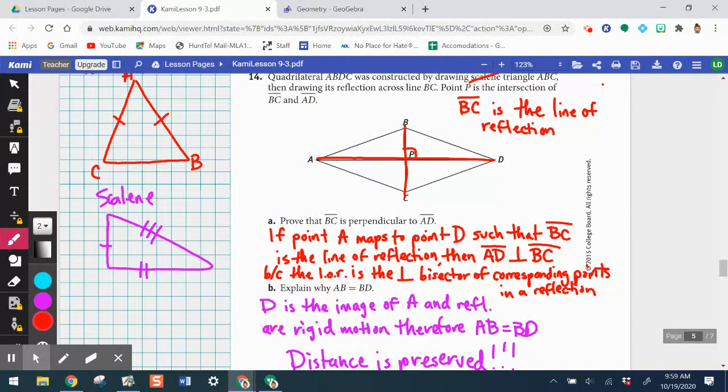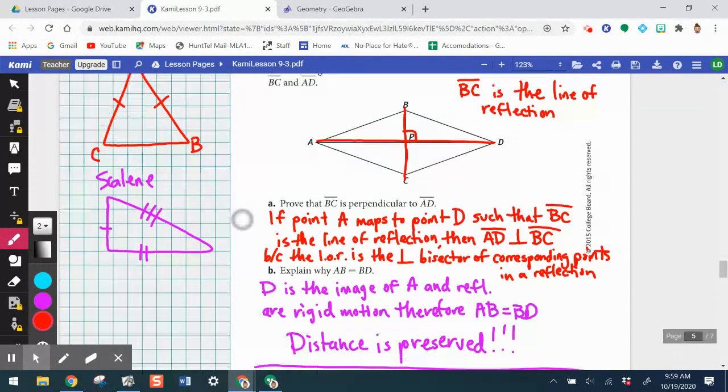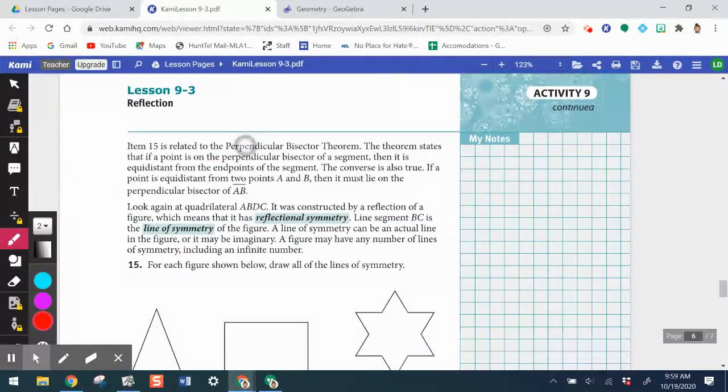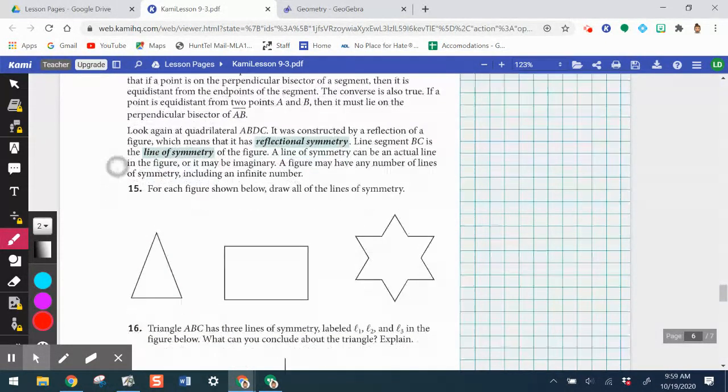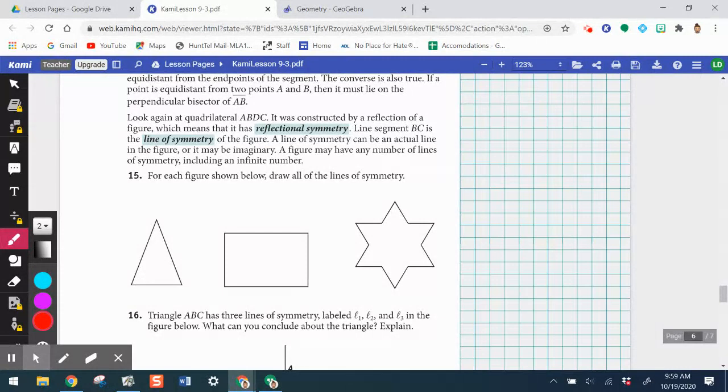So we're seeing how creating quadrilaterals or creating new shapes can actually be done by reflecting a shape across one of its sides. That's what we're looking at here. So now let's see how that ties into our next segment about reflectional symmetry and lines of symmetry. So if you would, draw a line, pun intended, draw a line above 16, read the text, and then complete item 15 before playing through the video.